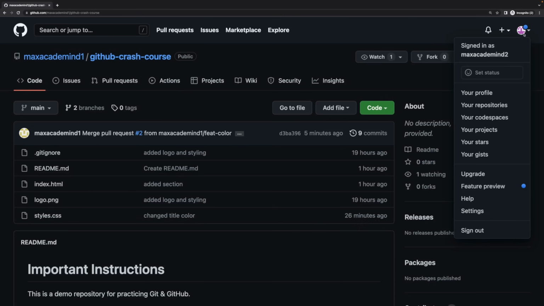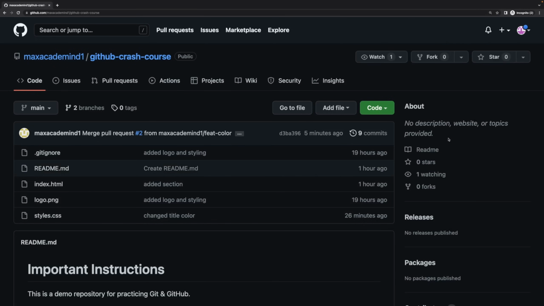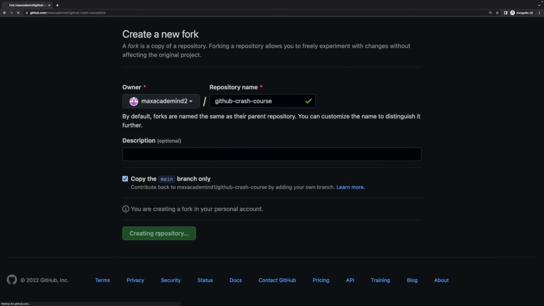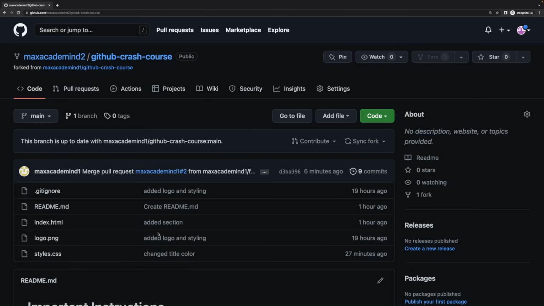So therefore here, as that second user on that repository on which we want to work, I'll click fork. And now this will create this repository for this account, for this second account. So I'll click create fork here, and this will now create a brand new repository on GitHub, which is forked from that original repository. But this is a different repository for a different user.